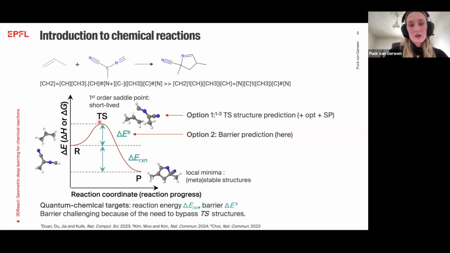So this is the hidden challenge with direct barrier prediction, which is also why we tried just doing xTB structures to see how that would work out. The advantage of direct TS generation is that you don't have this problem, because you're trying to sample the TS directly. But the challenge with TS generation is that you have no idea if it's the right one. So it's kind of the inverse problem. Here you're assuming that you're predicting the barrier for the correct TS, but when you do TS generation, you're sampling it, but you don't know if it's the right one. So it's a different approach.